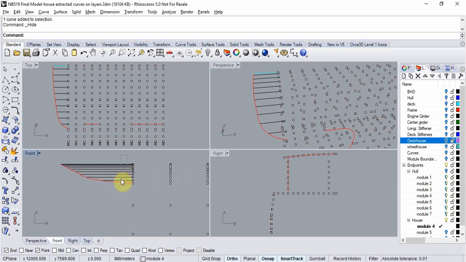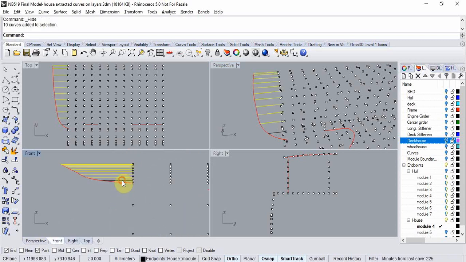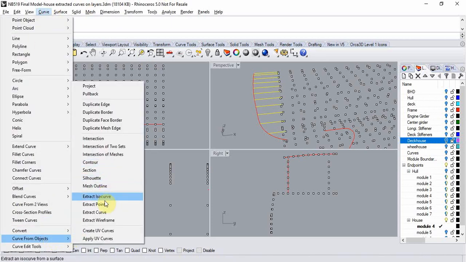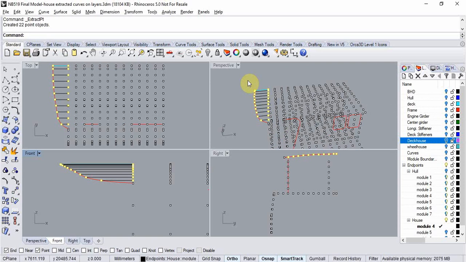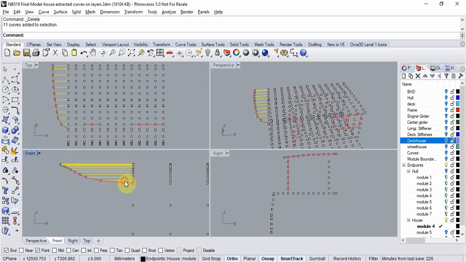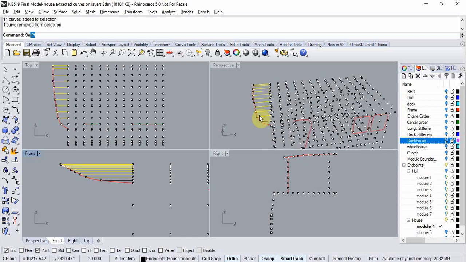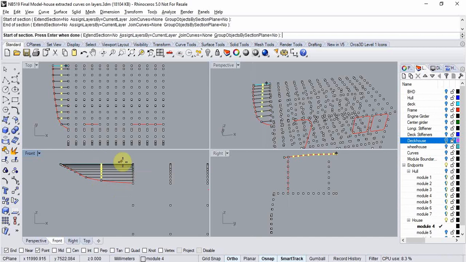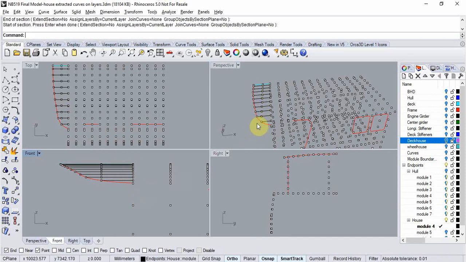So first, let's grab all of these curves and we will extract points and unselect the ones we want to keep and delete the remaining ones, since we already had point locations there. We'll select all of the interior curves there and use the section command and cut a section through them. Now we can use all of these points to generate our mesh.